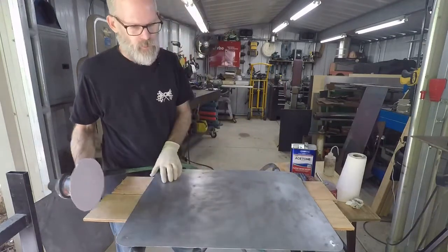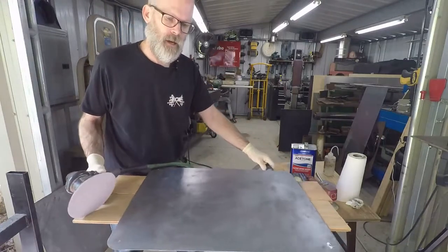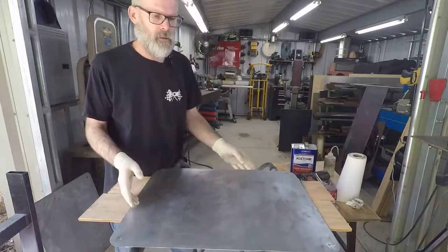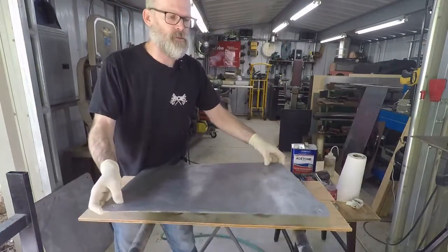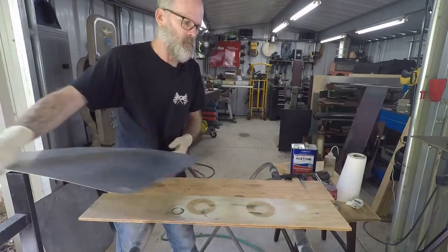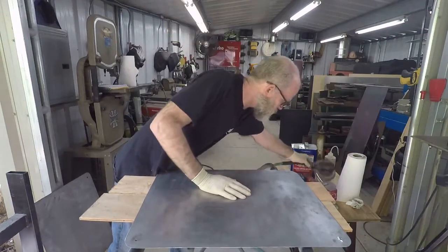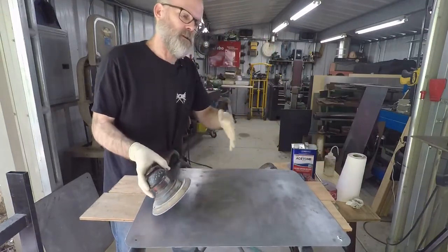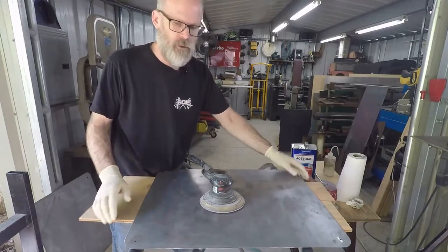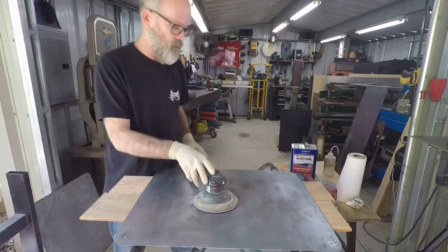The other thing I wanted to note, these benches are adjustable so you can change the height. Also though, if your panel doesn't fit on the bench or it's too flimsy, back it up with a little bit of wood or another piece of metal just to keep it from flexing too much, because as you're sanding, you're putting a little bit of pressure on there. So you don't want it to flex too much, right? The other issue is these things fall on the ground a lot. So if you have something under there to support it, it lessens the risk of it falling on the ground, okay?